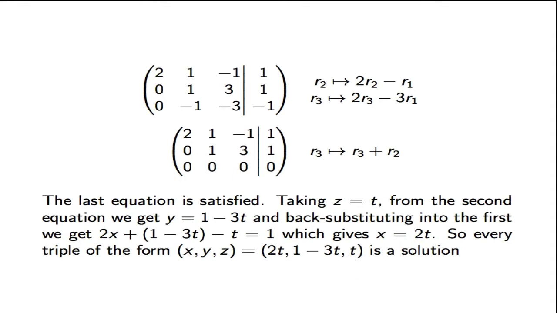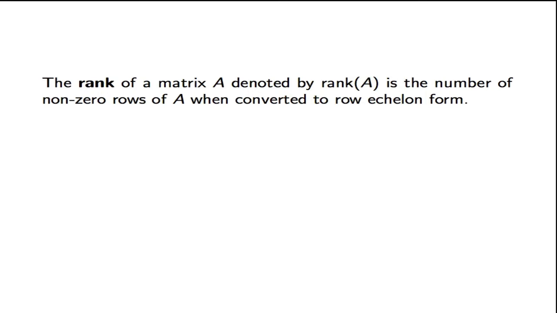So here we get infinitely many solutions, one for each particular value of t. Note that in both the previous example, in which we had no solution, and this example, in which we have infinitely many solutions, if we just look at the part of the matrix A, we have 2 non-zero rows, but 3 unknowns. And it turns out that this is the important point which makes these systems have either no solutions or infinitely many solutions. And this motivates the following definition.